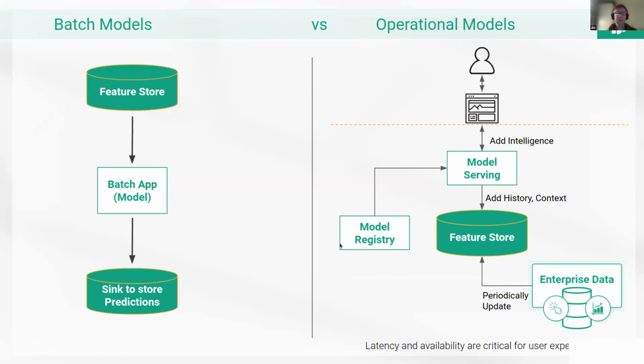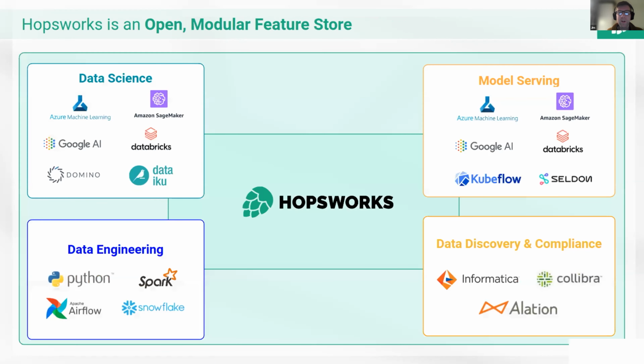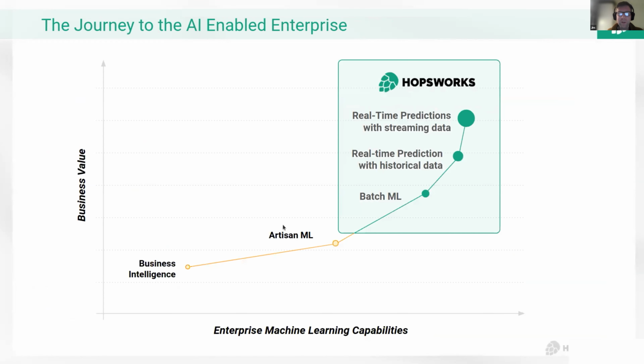So just going to start with a little bit of background so that we're all on the same page, what we mean by an operational AI platform. So you do have batch models, so models that are used to make predictions. And earlier I showed this, we can jump back a little bit to see what I mean. Earlier we looked at this particular curve. We said we have batch ML, so batch machine learning, and we can go up to create more business value with real-time machine learning, real-time prediction.